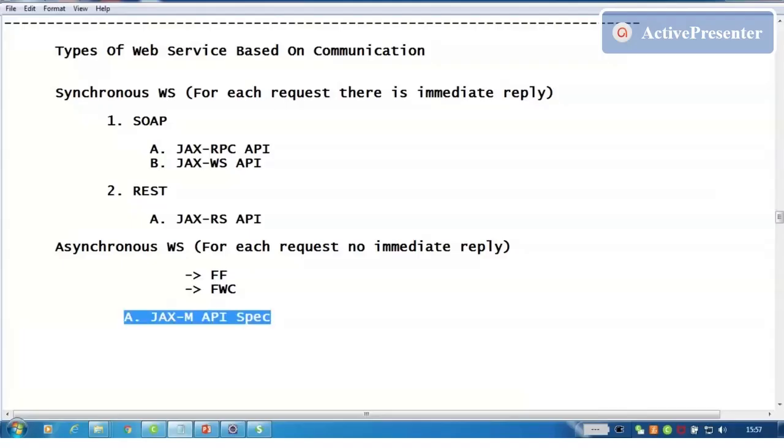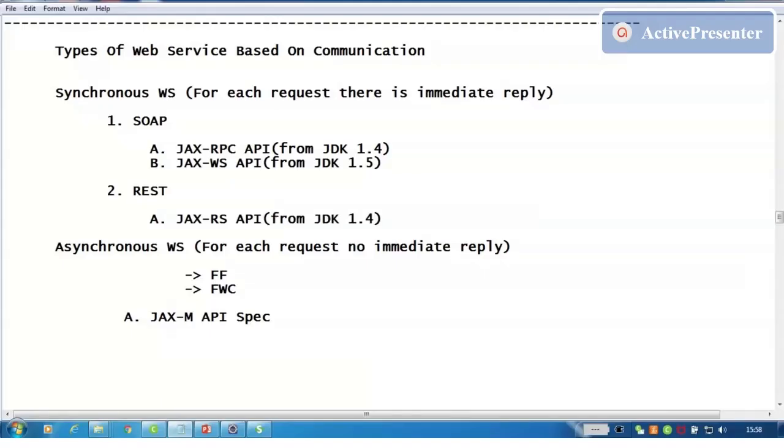Now, with this JAX-M API specification you can implement asynchronous web service, but it came a long back. As for example, JAX RPC came from JDK 1.4 version. Then the JAX WS API specification came from JDK 1.5 version, and the JAX RS API specification came from JDK 1.6 version.